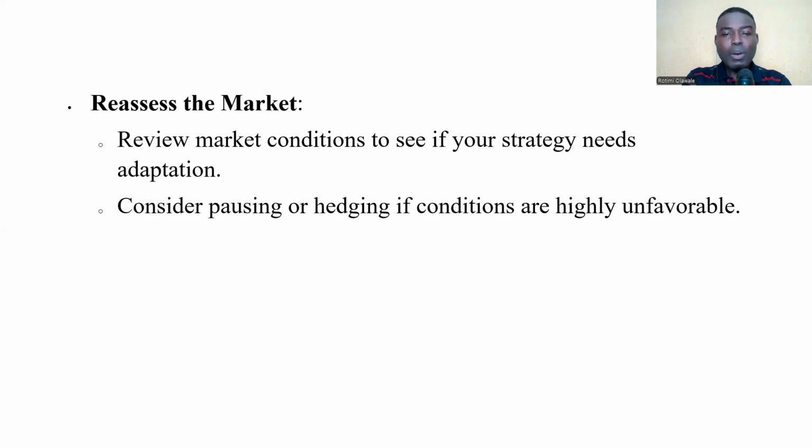Consider pausing or hedging if conditions are highly unfavorable. So if the conditions are unfavorable, then you may just have to pause your trade and just watch what is going to happen. Leave the trade running and watch. Or you may also adopt the option of hedging. Hedging means you're opening a trade in the opposite direction to the one that is in a drawdown, just to limit the risk on that particular trade.